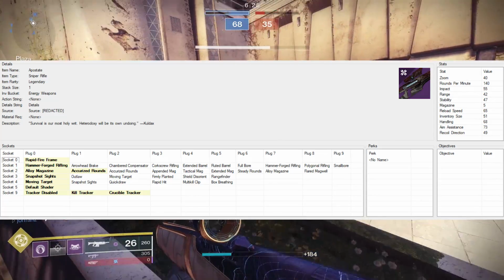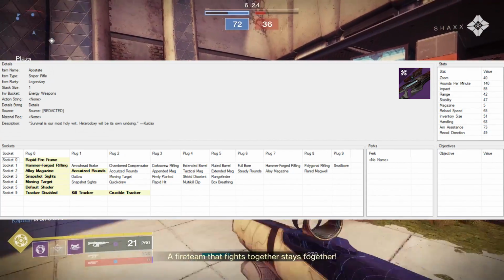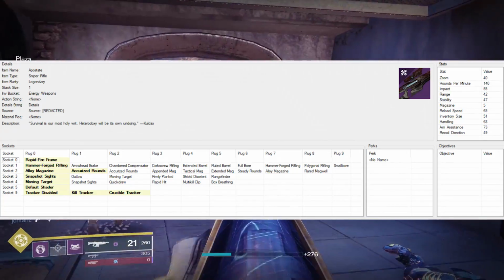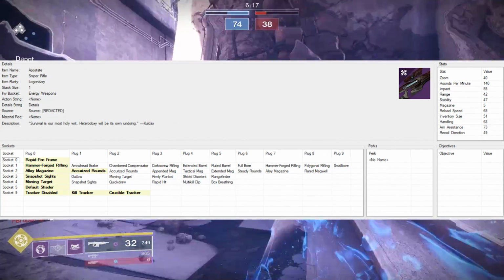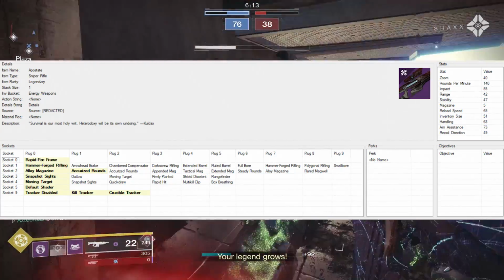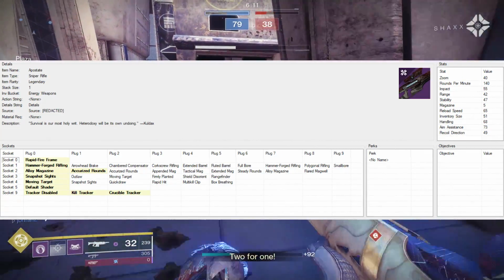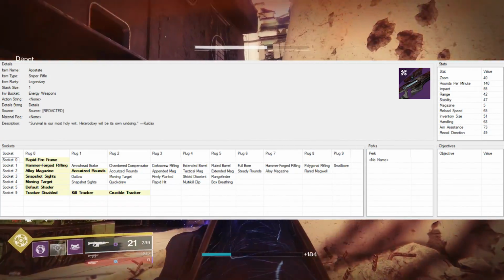Now, I'm not sure if I would want box breathing. When it comes to shutting down supers, you almost want to have 2 different roles, right? So me personally, I would like things like snapshot or quick draw, combined with something like Rangefinder. And then if I needed to shut down a super, maybe have a box breathing version of this available to do so. Multi-kill clip and rapid hit, I don't know.